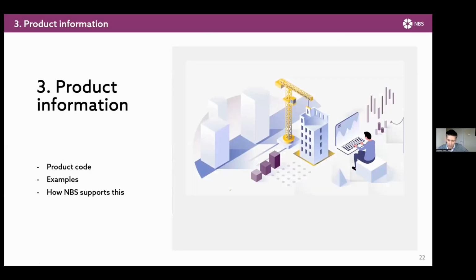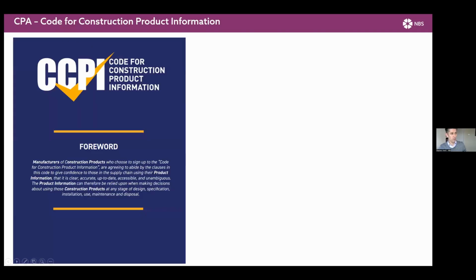And it's important, whatever software package you use, that they're tracked and you have the relevant metadata associated with this. So final little part here, I'm racing through this in 15 minutes. Product information, I would strongly recommend reading the Construction Product Association's Code for Construction Product Information. At NBS, we co-researched this with our market research team, talking to the industry, saying, look, how can manufacturers be better in terms of really clearly showing their product information?